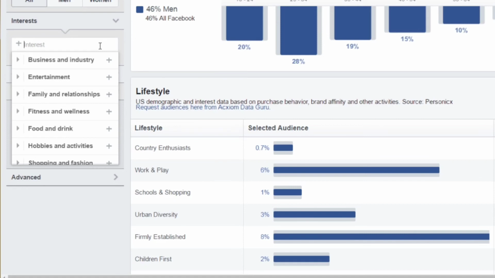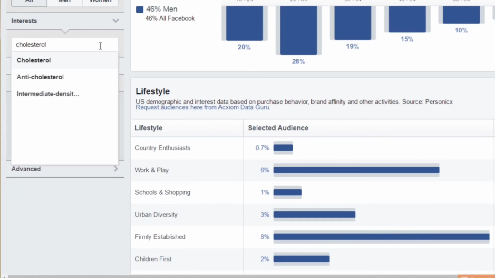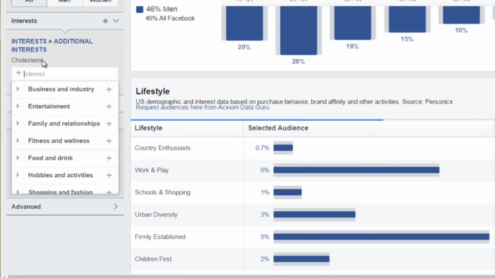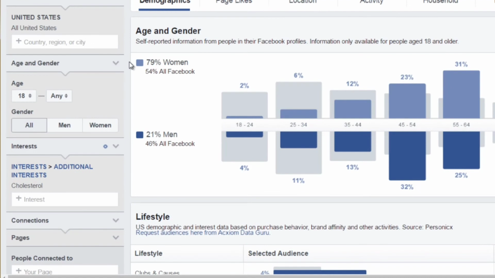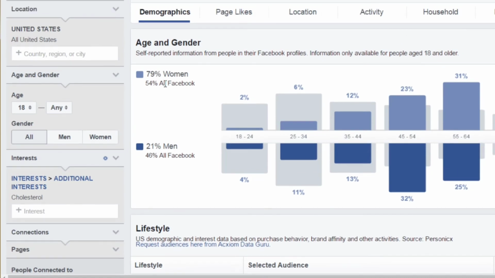So let's say, for example, that we are going to focus on cholesterol. Let's just type in cholesterol here. If we scroll back to the top, we can see demographics. Now, this is interesting. It says 79% of women are searching for information related to cholesterol.